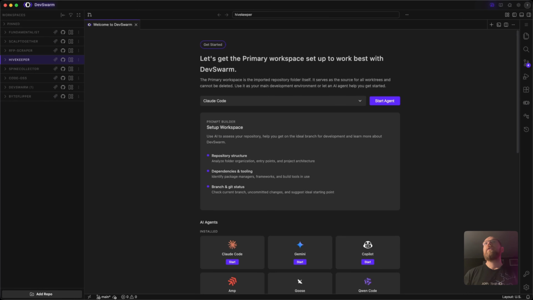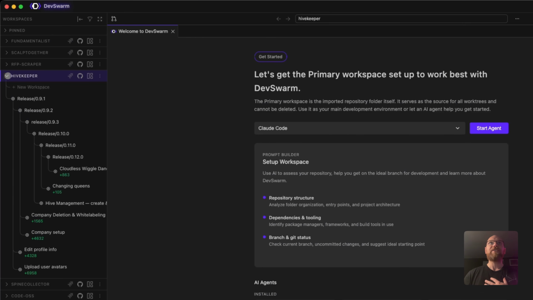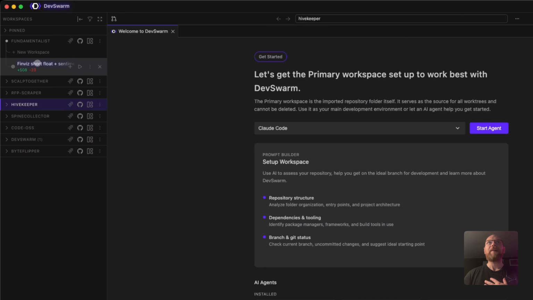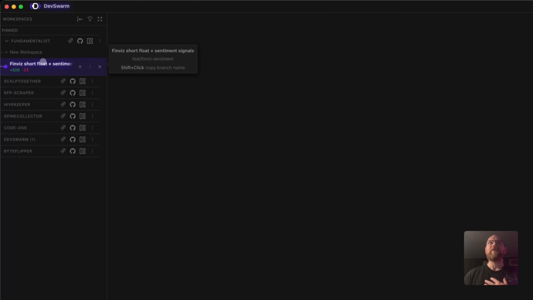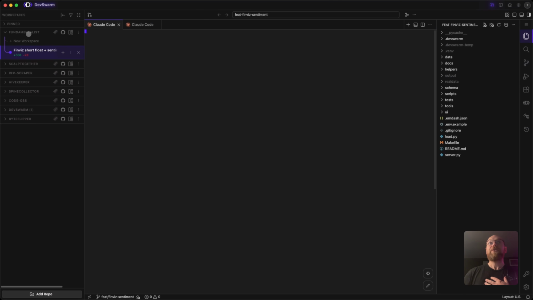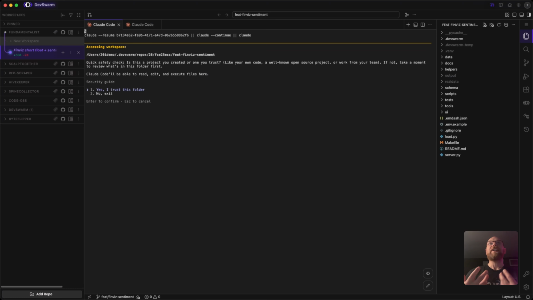Hey folks. So I wanted to go over what the multi-repo feature is in DevSwarm. Generally speaking in DevSwarm, on this sidebar here, we've got all of my different code repositories, right? Each one is tied to a specific Git repo, and I've got my workspaces in there doing their thing. The goal of DevSwarm is to be able to work in parallel effectively with AI. In a given repository, I can have multiple parallel workspaces, each working on different features safely.